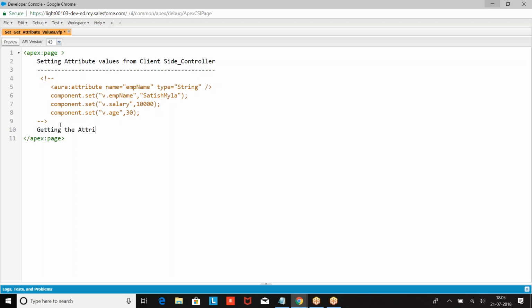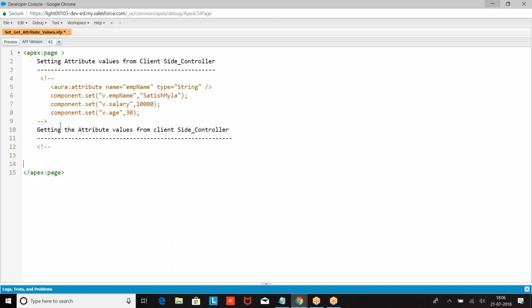Getting the attribute values from the client-side controller.